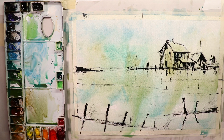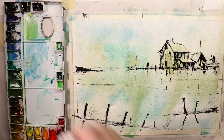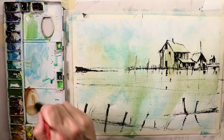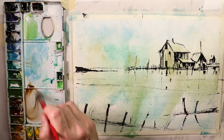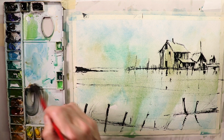Then we're going to go on top of this with, let's clean up the palette just a little bit more. I'm going to try to burnt umber. A little bit of Payne's Gray and burnt umber.